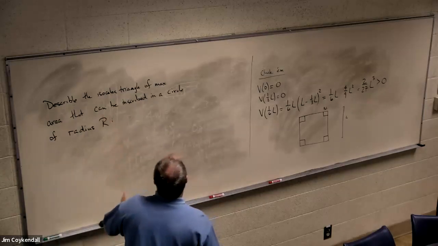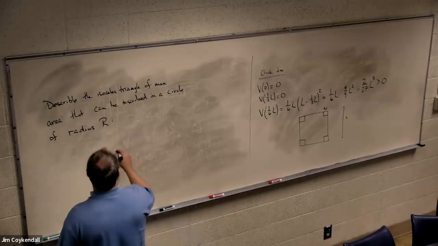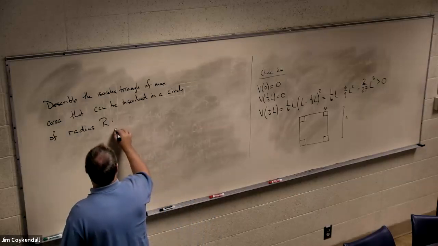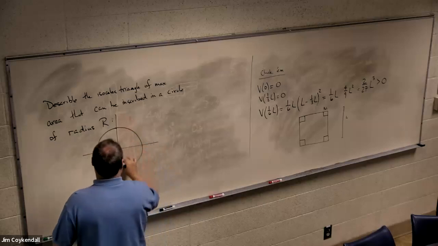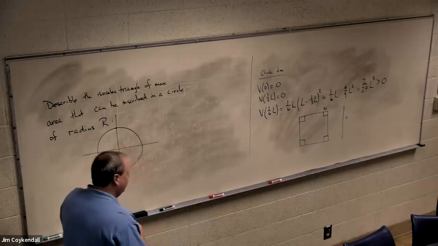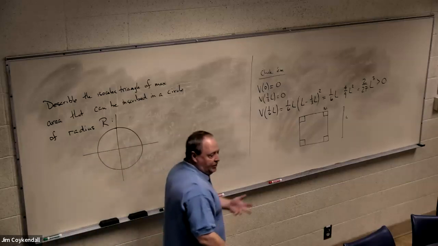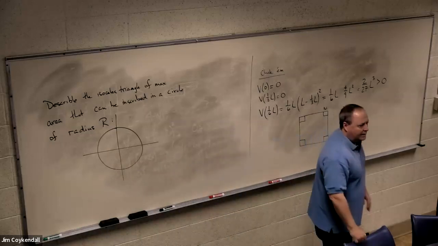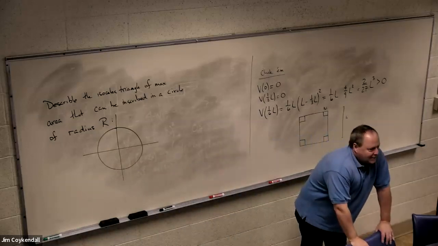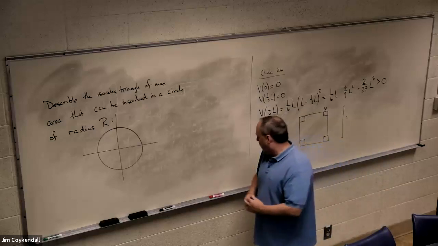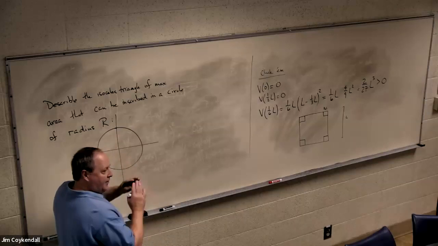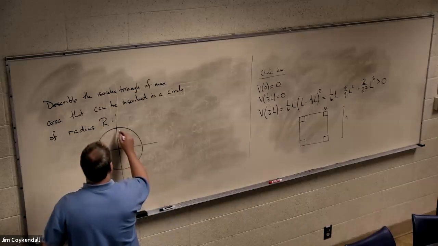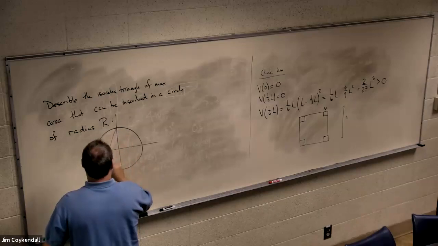I made this isosceles, but you can actually generalize this. So here we have a circle of radius R. I'm going to draw this picture to make it simple. Does everybody remember what an isosceles triangle means? Two of the sides are equal. So that makes it a little bit easier. I'll take the vertex between the two equal sides and put it at the top. So triangles will look like this.